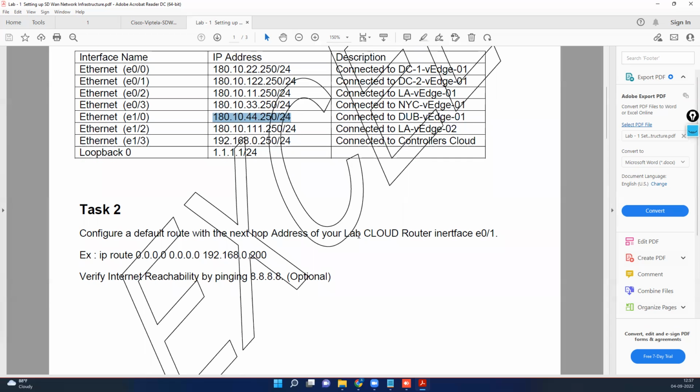Okay. So based on the iNet router, the service provider is telling, hey, our side we have configured IP address from 180.10.44. Basically 250/24. It could have been basically /30 also. In a real world environment, this all could have been /30 also. Okay, but I've kept it /24 for ease, because every time putting like that, maybe something might not go. So I have kept it /24 just for ease of understanding. Otherwise, it would have been /30 also.